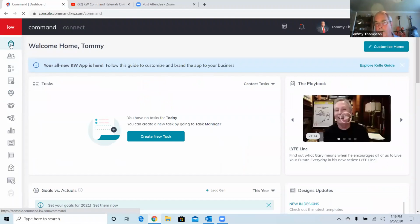Can you get to that screen right there? Okay, now I'm logging in. And it just seems to skip that dashboard. Your default dashboard. Okay, now I'm logging in again, but I've got it open on my phone. It just says Welcome Home Maryland. That's the dashboard, right? Yes, ma'am.